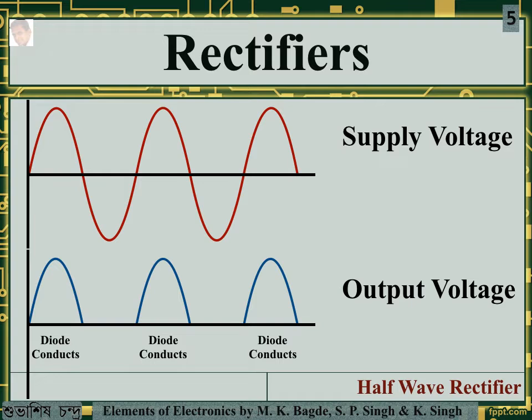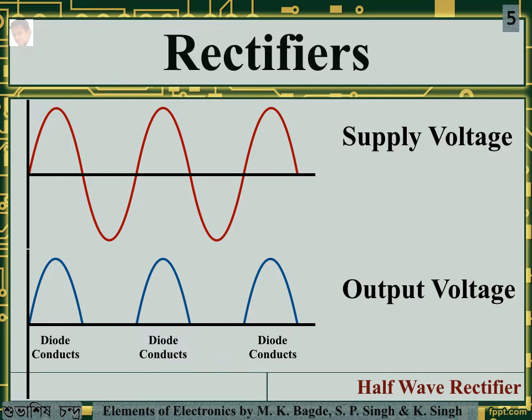The frequency of this output is the same as the input frequency. The negative maximum voltage, that is the peak inverse voltage, should be less than the breakdown voltage during the reverse bias so that the circuit works smoothly. The output, as you can see, is not exactly unidirectional as we have seen in the textbooks of class 9th or 11th. It contains alternating components whose basic frequency is equal to the supply frequency. Therefore, an elaborate filtering is required to produce a steady direct current.